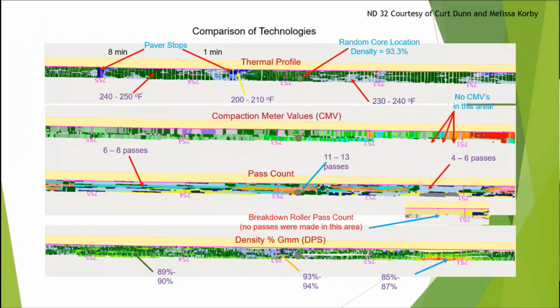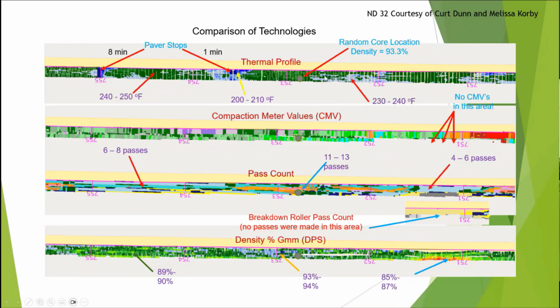But the Highway 32, this was a job south and north of Findlay, and then it connected up toward Anita. So it was a fairly long job. Had the pavement mounted thermal profiler, had intelligent compaction, so you could measure that CMV, which is what the roller is telling you as far as the resistance to the pass. The pass count is the third line down, and then John was out there and ran the DPS, the DOT's density profiling system. So those are the three lines you see here.